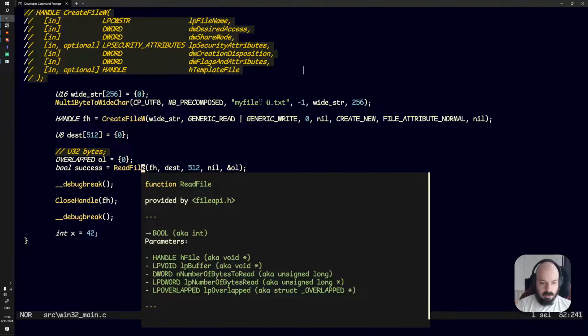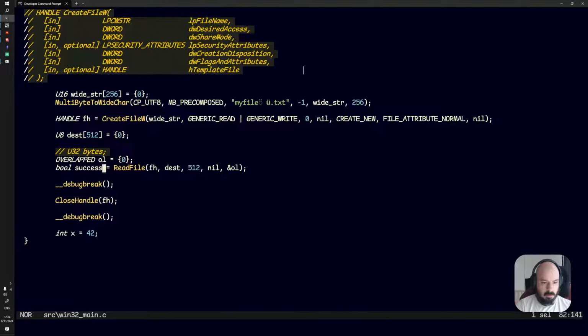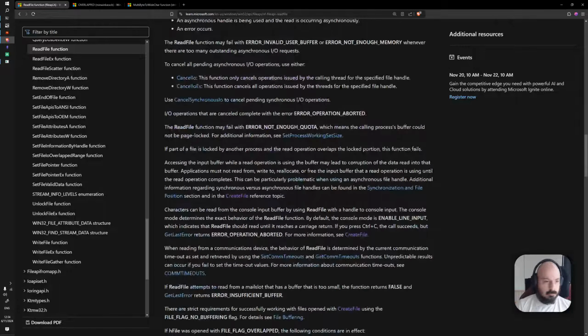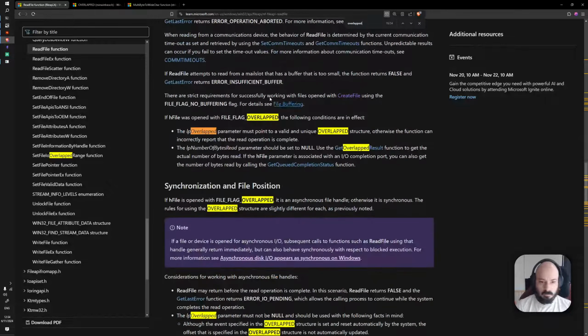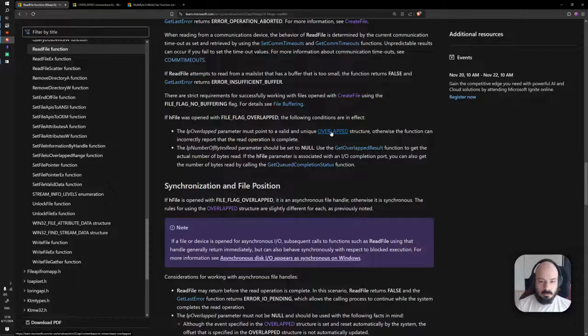Okay, and then the number of bytes actually read. And one of these. Okay, let me read the overlapped documentation again. A valid and unique overlapped structure. Okay.